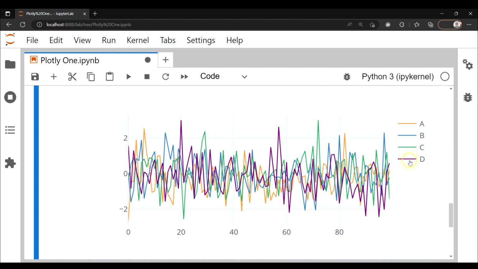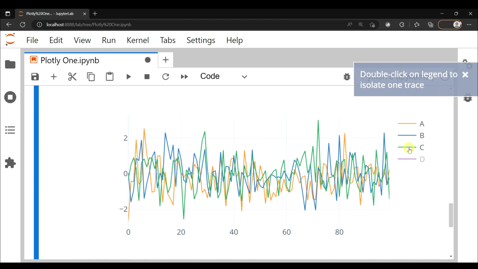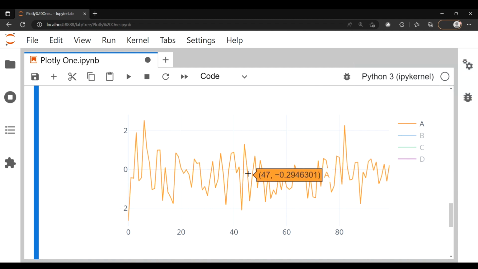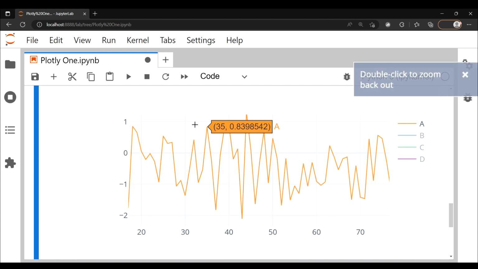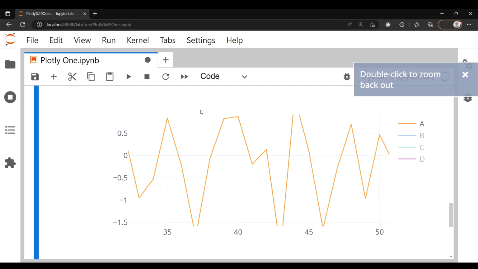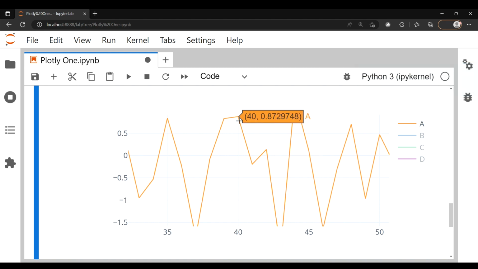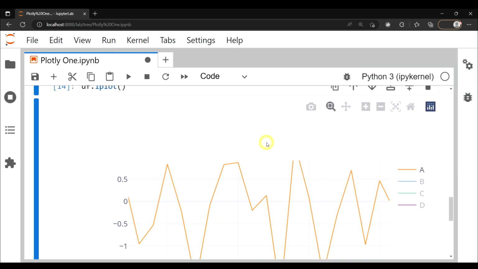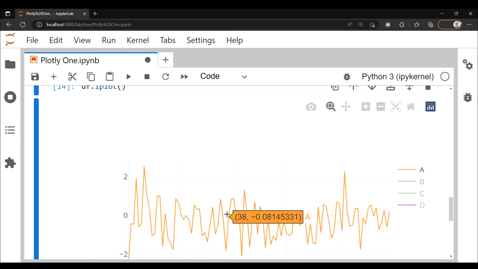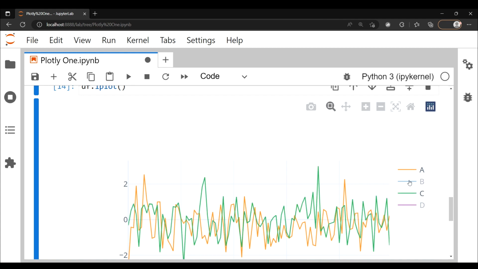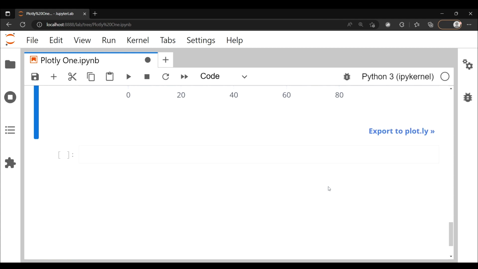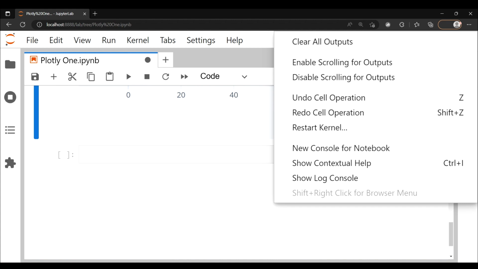We can switch this off, switch this off, and get the values right here. You can zoom in and get the values that you want depending on the scale. Now you can go back by using this autoscale. How powerful is that, by just adding one letter, i.